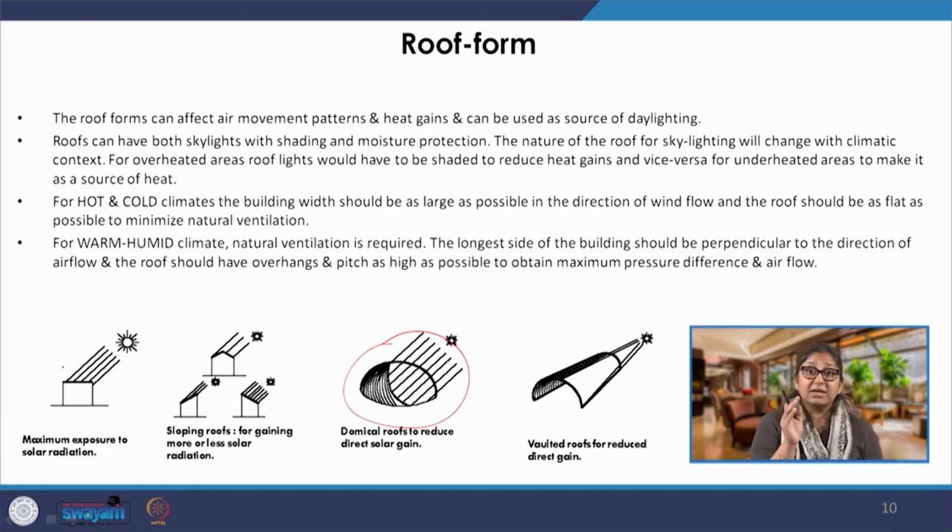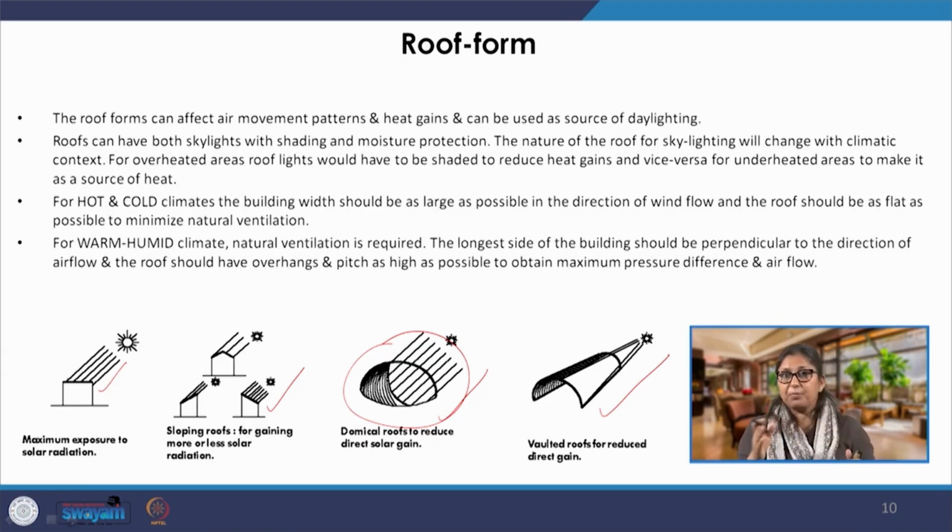So, there is less amount of radiation as compared to the flat roof. You will see that in extremely cold countries where it does not rain or snow as much, we will find flat roofs. In others, we will find sloping roofs, single side sloping towards the sun's direction. In extremely hot climates, you would find domical roofs. In the Middle East, the typical roof form is domical or vaulted. Sometimes it is possible to create a dome. If not, then we can have a vault, which is less performing than the domical roof, but it still is better than the flat roof or sloping roof for a hot climate.